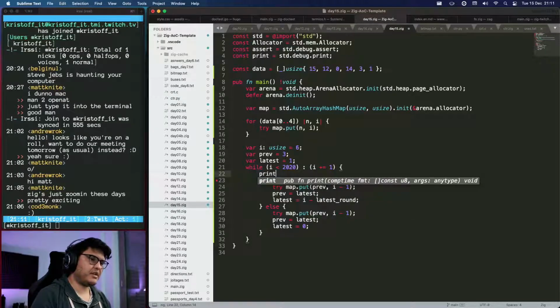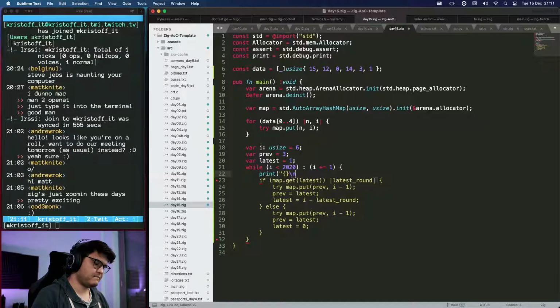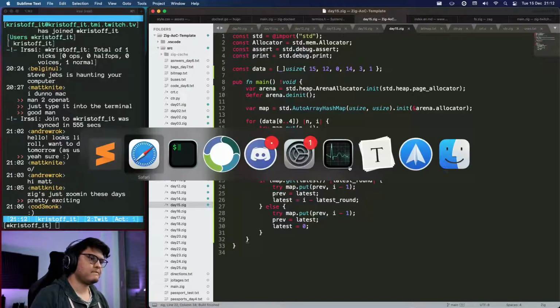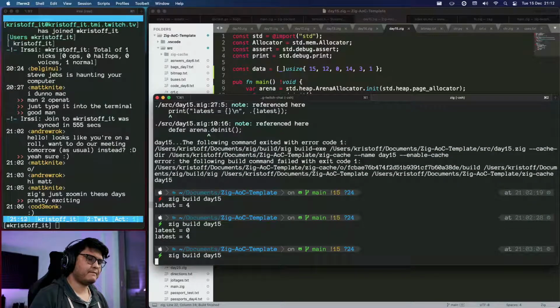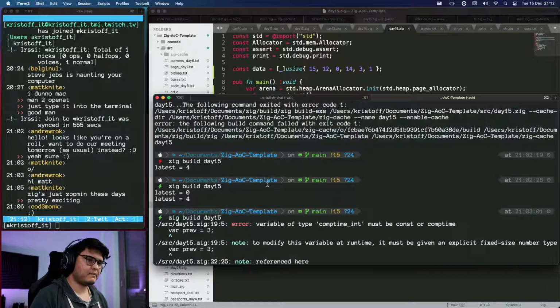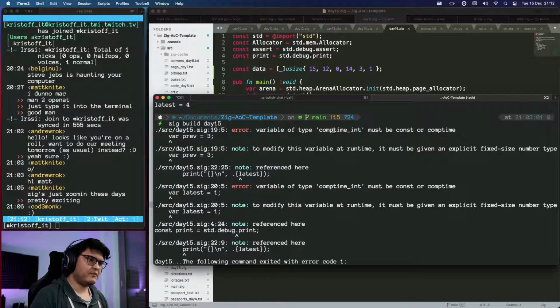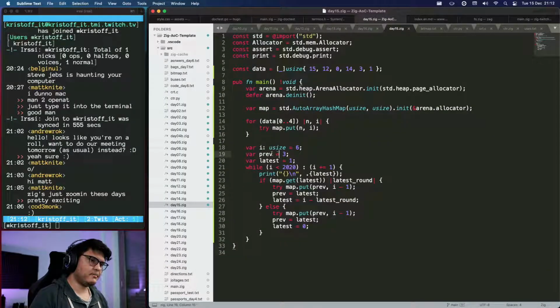I don't know, print latest. Variable type complaint. Oh yeah, these are all SUSEs.